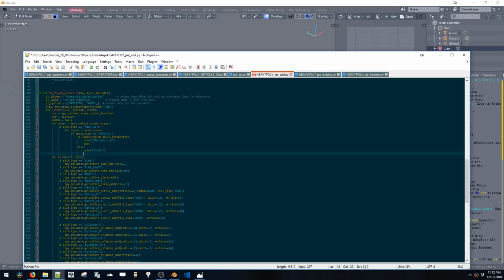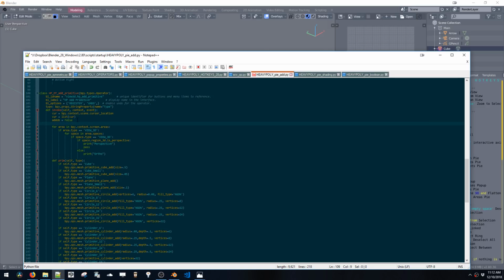So we're going to say do that, and we're going to add another option here called align to view. Like that.